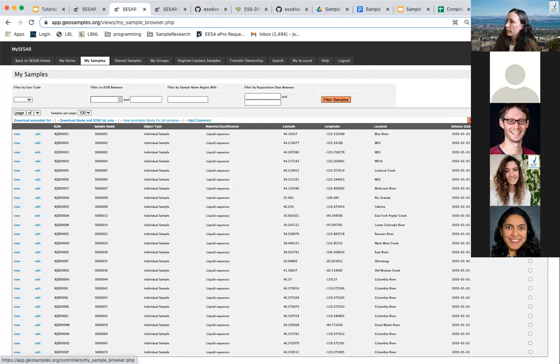So when you click on My Samples, one of the useful things that some of our pilot test participants found useful is the label printing. You can select any of your samples. These are just all of the samples that I have registered.